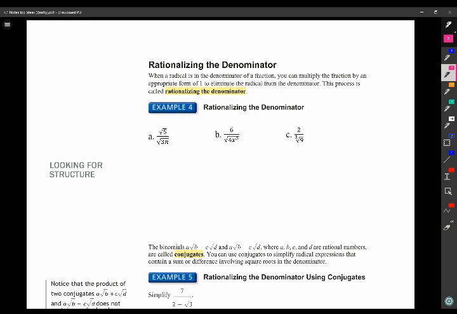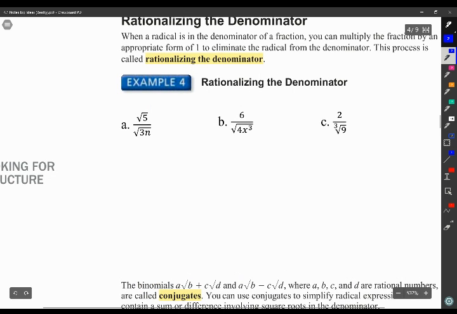So the next thing we're going to talk about is rationalizing the denominator. And what that means is that we eliminate the radical or the root sign in the denominator. It's not proper, so we don't like it. And so the easiest way to do that is we just multiply the top and bottom of your fraction by whatever the denominator is. And so in this case, we have a denominator of the square root of 3n.